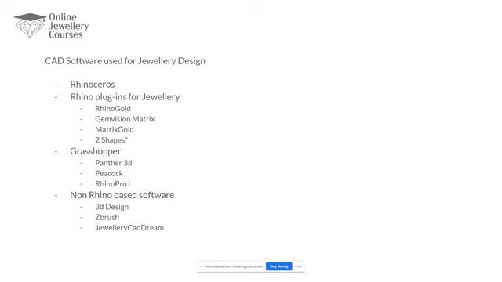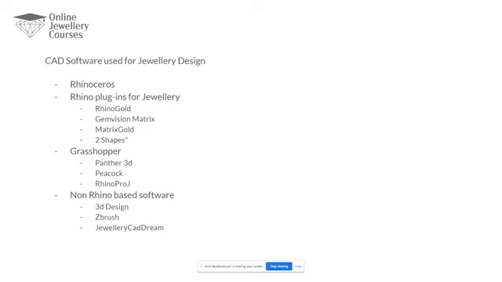Then Rhino allows other people to develop plugins for it. So it's possible for other companies to work alongside Rhino and create little plugins that make it easier for you to make other things, from jewelry to shoes to architecture.